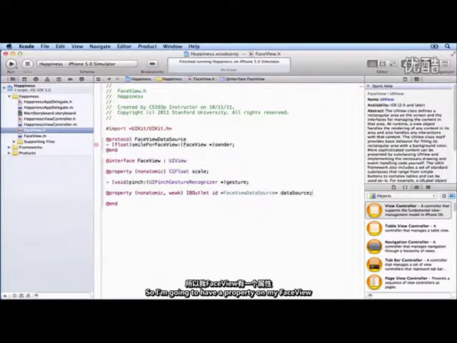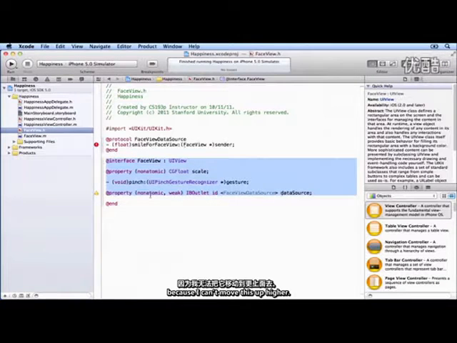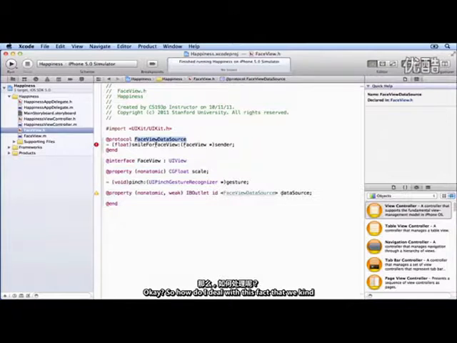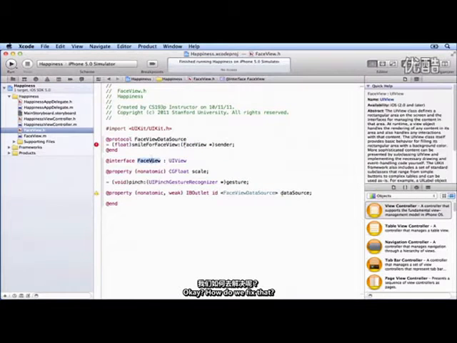So I'm going to have a property on my face view, which is my data source delegate. Now I'm really in trouble because I can't move this up higher, because then this won't be defined. So how do I deal with the fact that we have a loop here, where this symbol is referenced up here and this symbol is referenced down here? How do we fix that?